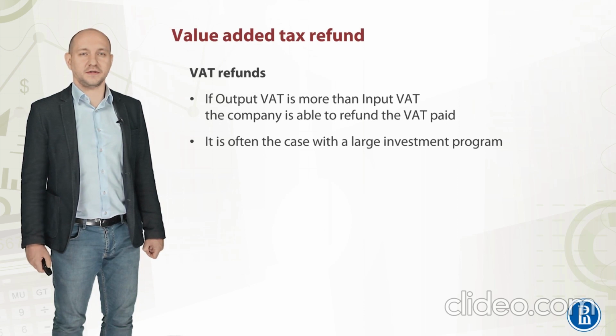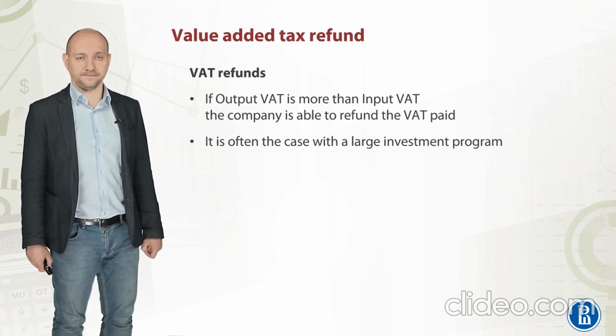As we have just covered a bit, there are cases when a company can get a value-added tax refund. When does it happen? If input value-added tax is more than output value-added tax, the company is able to get a refund of the value-added tax paid. It's often the case, for instance, with a large investment program, as we have just discussed. The company pays more value-added tax than it gets from its customers, which means that the company gets a right to get the value-added tax refund from tax authorities.